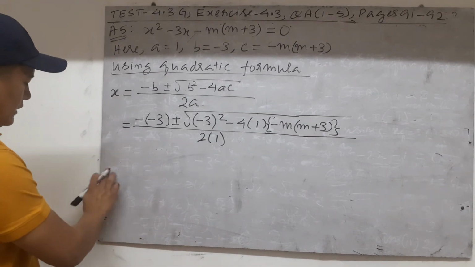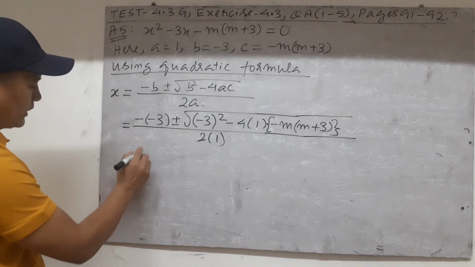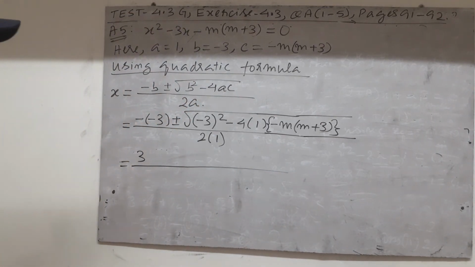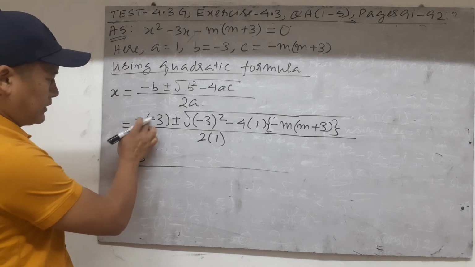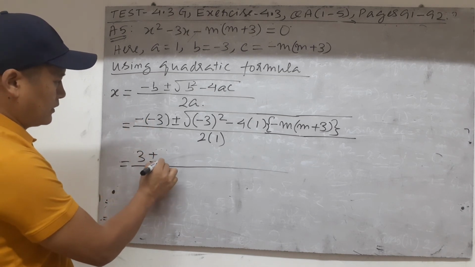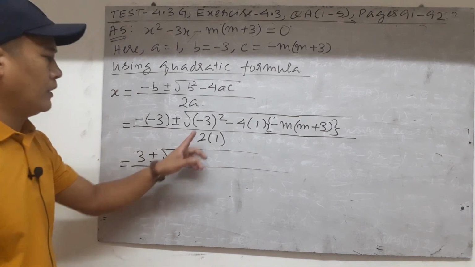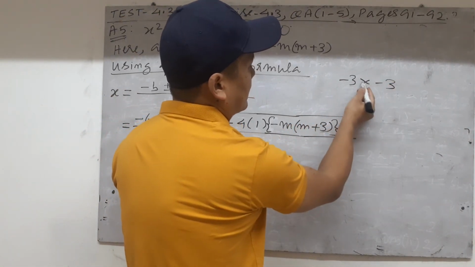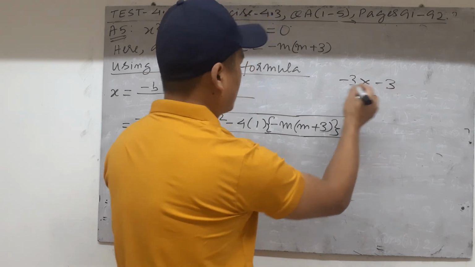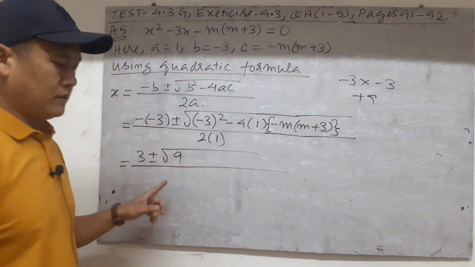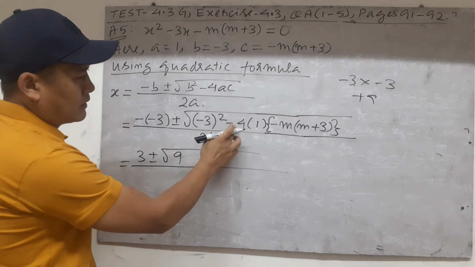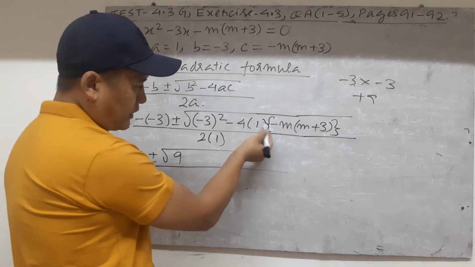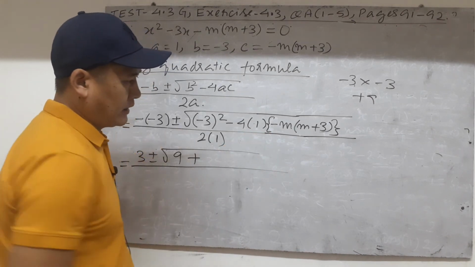Go about it slowly, let us do that. So here, minus into minus is plus 3. So when you multiply outside and inside, the bracket removes. So plus or minus the root of. Now minus 3 squared we know, minus 3 into minus 3. So minus into minus is plus, 3 3s are 9. So plus 9, no need to put plus, just 9. Then here, let us do this. Minus into plus, yes, minus. Minus into minus again, plus, just write like that.